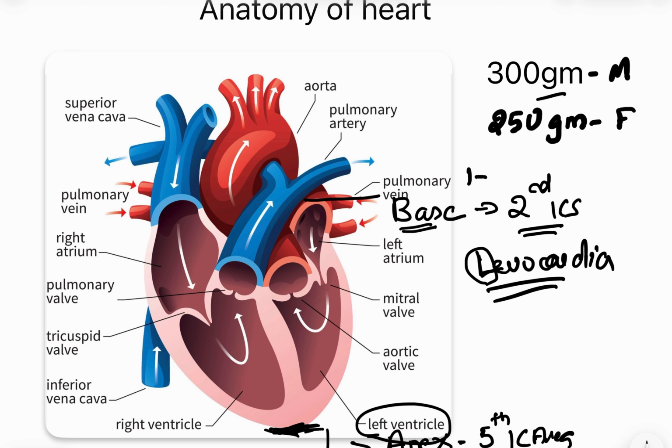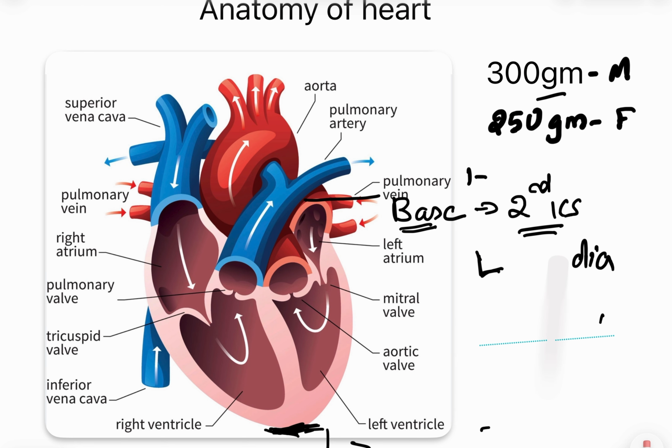So you will ask me, who has the heart on the right side? Of course, there are people who have the heart on the right side, and that is an abnormality. Such people who have the cardiac system on the right side, it is called dextrocardia. So normally our heart is levocardia, that means it is lying on the left side of our chest, and the heart rests on the apex, not on the base.